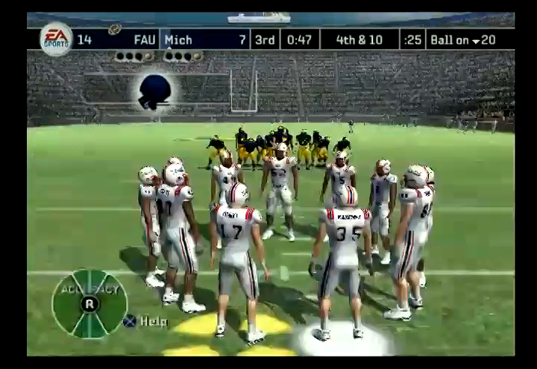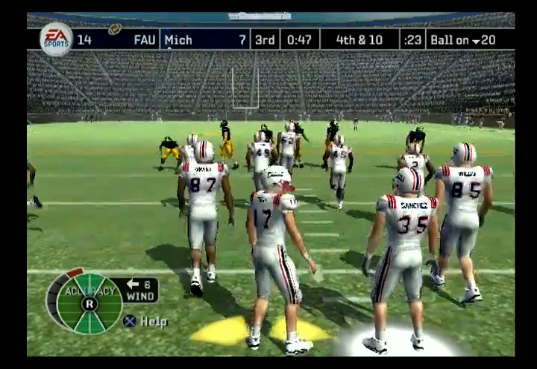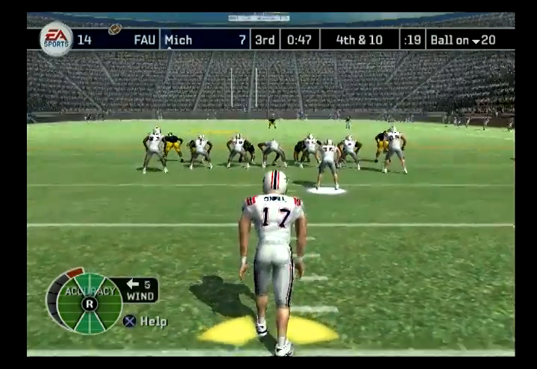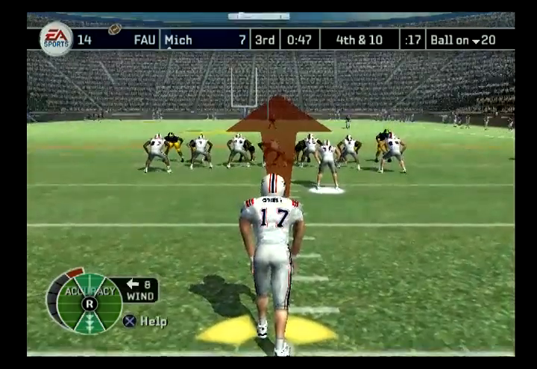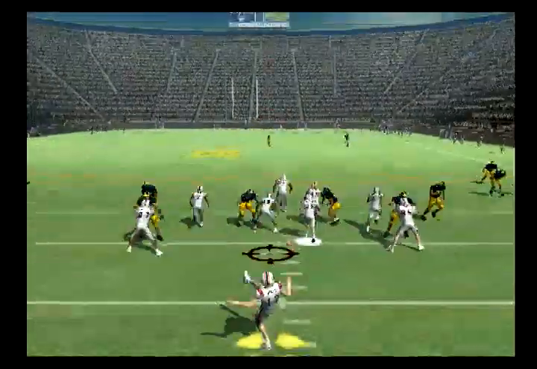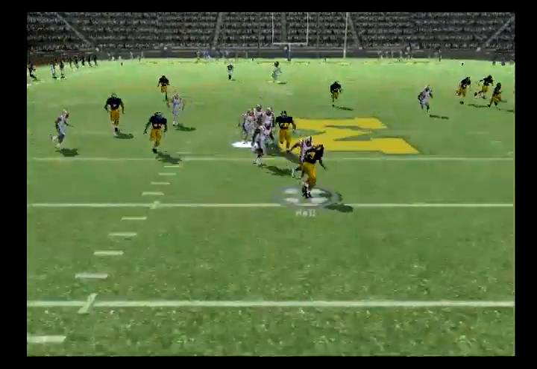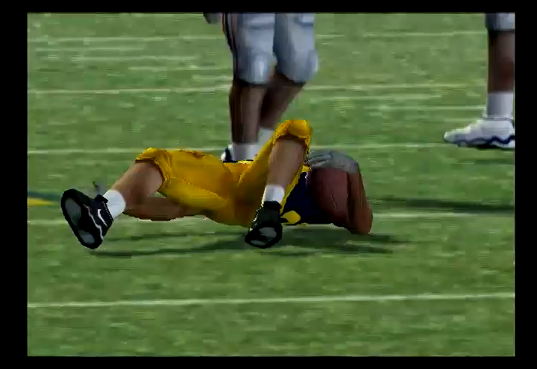So I think the CPU defense is doing a pretty good job. I only got 14 points. We only got a quarter to go. And with my skill level, I'm perfectly fine with that. I mean, they're shutting down my run game. We're able to throw the ball some just because I'm a really good passer. So I'm okay with that.